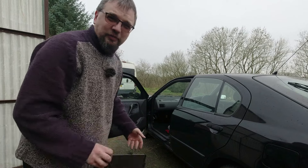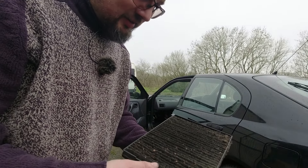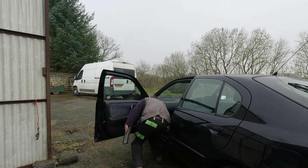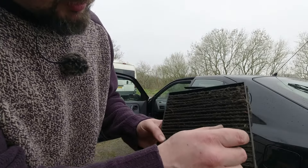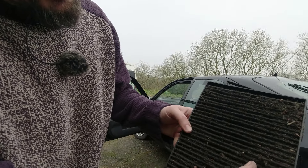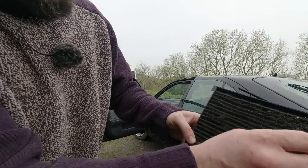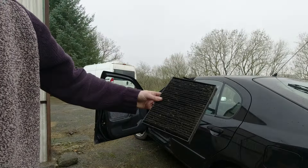That's all the silliness done with, but otherwise it would have been really boring — you just take it out and put a new one in. But have another look at that. No one ever changes cabin filters, but the airflow was so bad it really wasn't working at all. Look — it's just dust, crud, bits of leaf and fluff. He doesn't really want to breathe that in — it's revolting.